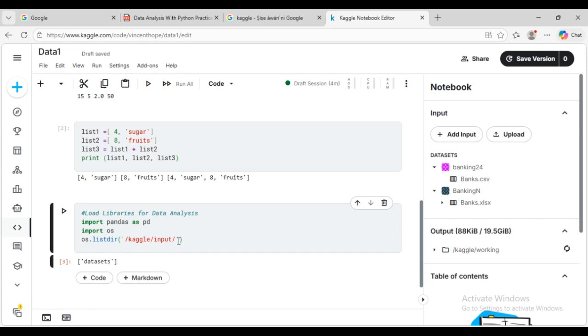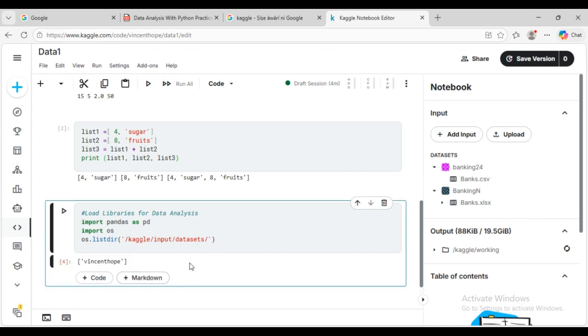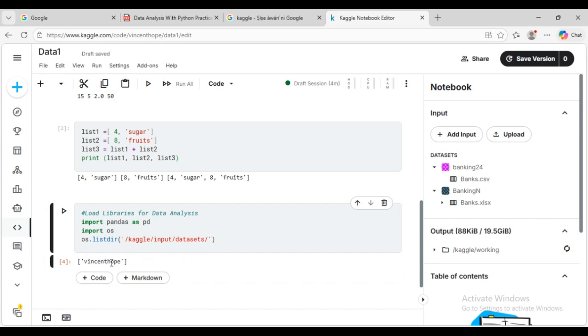So how do we know? We come here and add this one here. So I'll simply type datasets. Make sure you type exactly what you see here, and you also put a final /2 to know whether there's anything more there. I run it. If I run it now, you can see it's telling me that under Kaggle, under input, under datasets, I have Vincent Hope. I still have Vincent Hope, so I still have to type it, because it's a folder. I'll type Vincent Hope. Now, in your own, you may not see Vincent Hope. You will see your name, so you also run it like that.